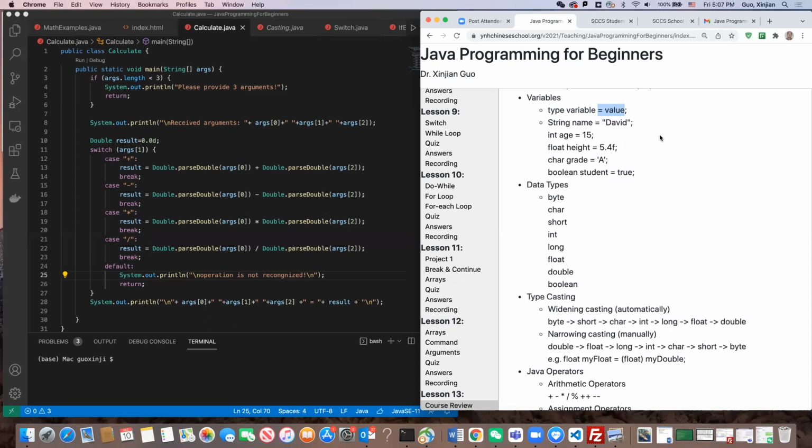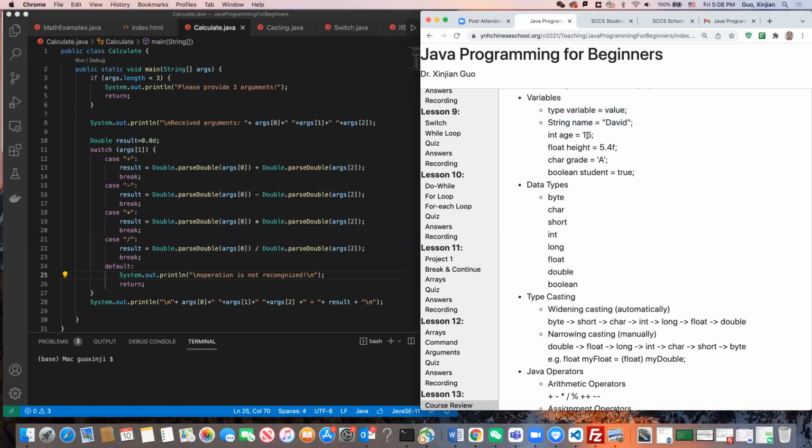That's the syntax. I list a few examples here. Like the type is String. Let's say you want a variable called name to put some person's name, like first name. You put a name there, double quoted. Or another type is int. Let's say it's age.